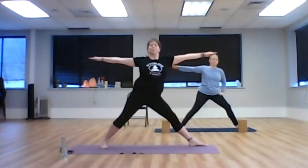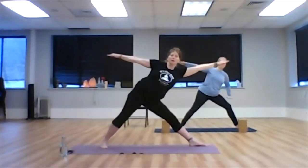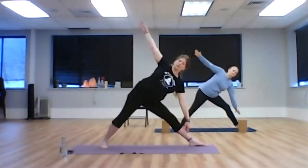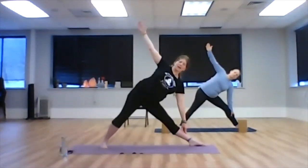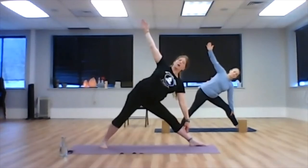Now start to reach your rib forward. Reach, reach, reach. Good job. Take your finger to your shin. What do we talk about for hypermobile people? We like to push this all the way down. See how far that can go? That's not so good all the time. We have to use our hamstring instead of the back of the knee. Right? So hopefully some of us are also practicing our knee cords, right? That would be a good practice right now. Good. Now, what's your next action?